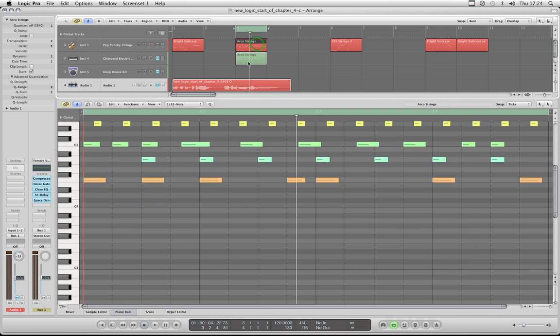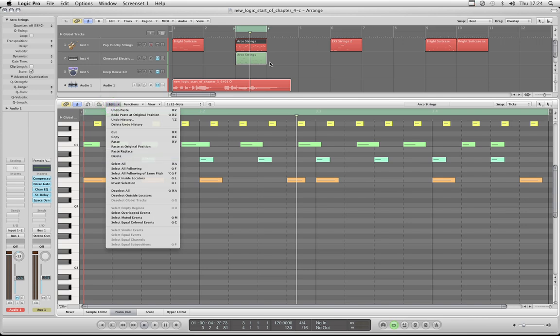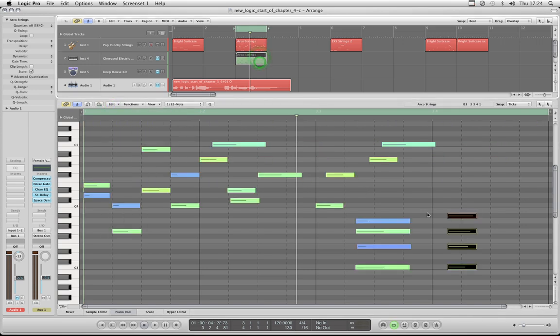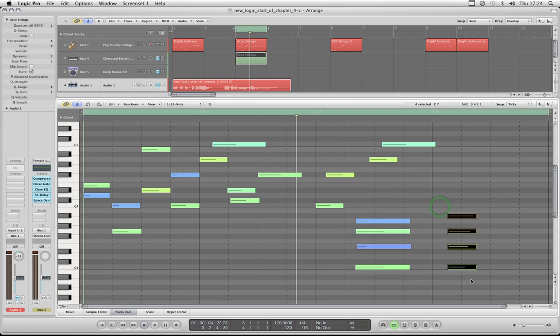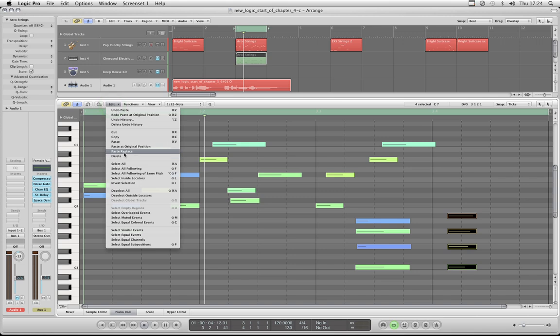So I'll undo that. The other special paste we have is paste replace. Let's look at that one. Again, I'll highlight this chord, Command C, copy. This time it does matter where you position the playhead. It's like a regular paste. In other words, what you paste in will be pasted in at the playhead position. But this time it's paste replace. So we do edit, paste, replace.